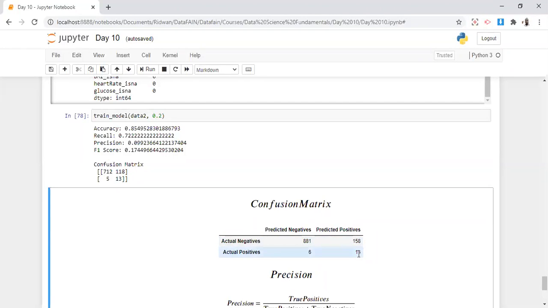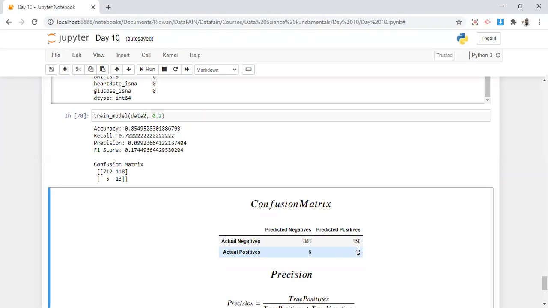If you look at the predicted positives, the prediction is very bad because 158 were wrongly predicted as going to have it. However, if we come to the actual positives versus predicted positives, the actual positive is 6 plus 15, which is 21 people who actually have the disease down the line, right?